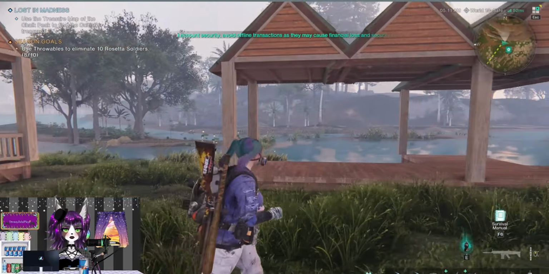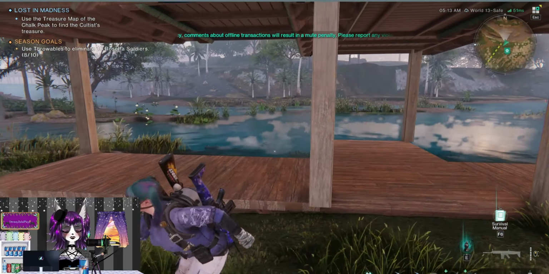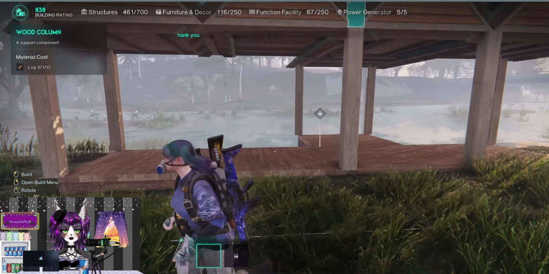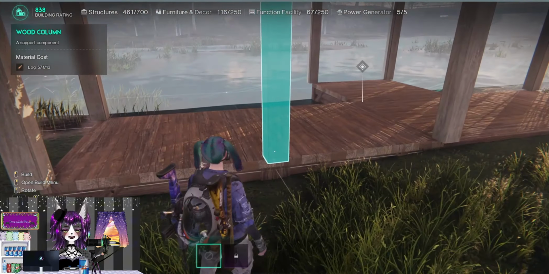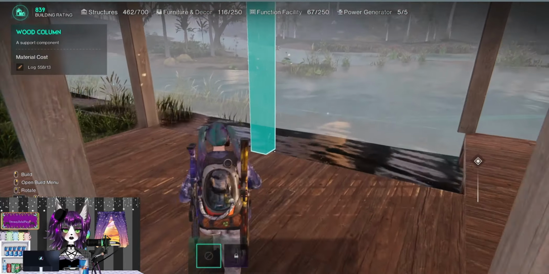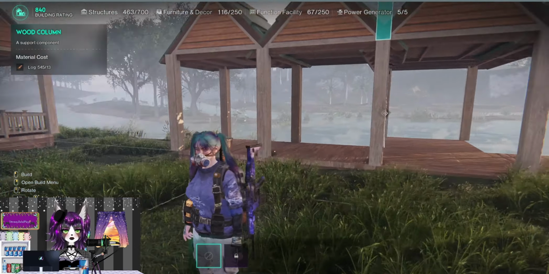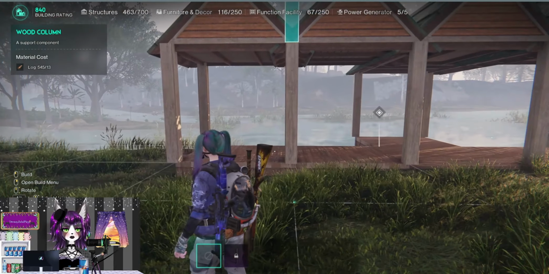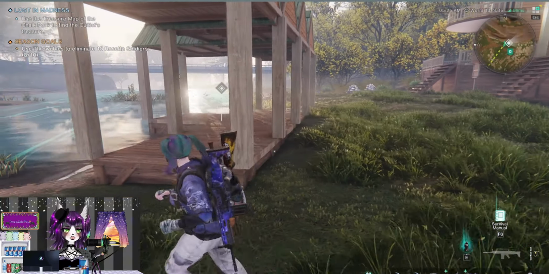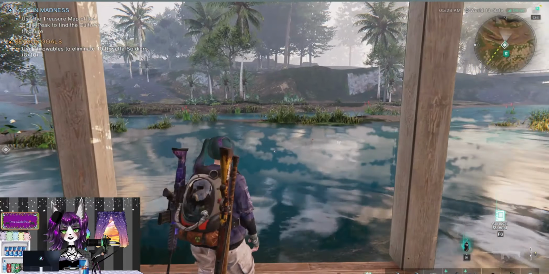Okay, so we've got a dock made, which I think I might re-put in these back pillars, at least this back pillar, because right here to me is coming off as empty. And then we'll put one right there, but we'll not put one. Yeah, I think that looks better. All right, so there's our little dock. We can come over here and fish.